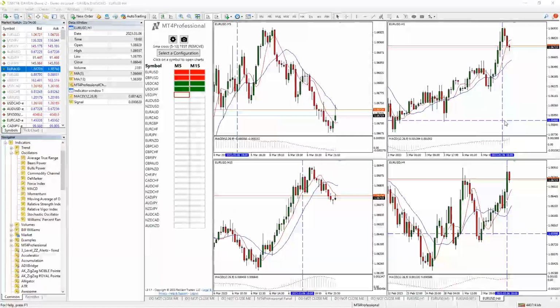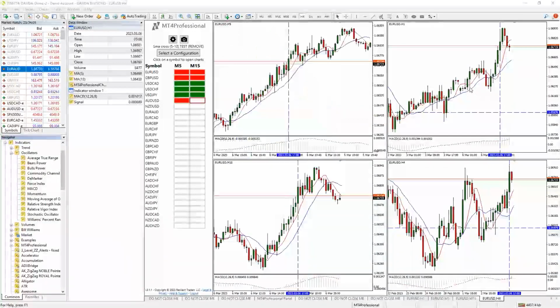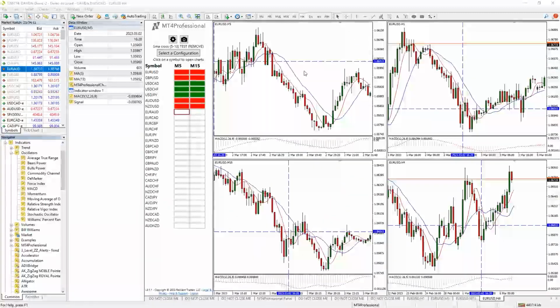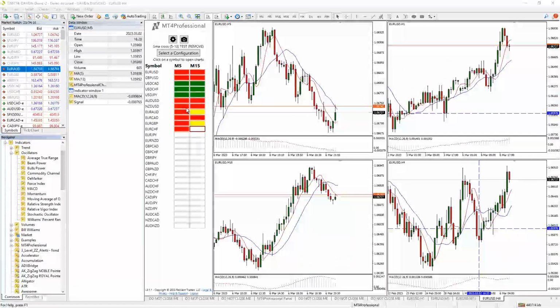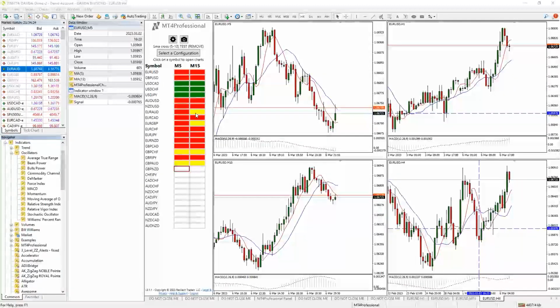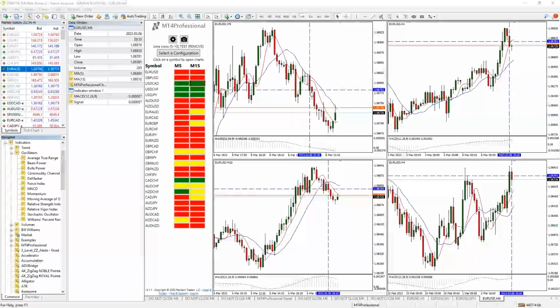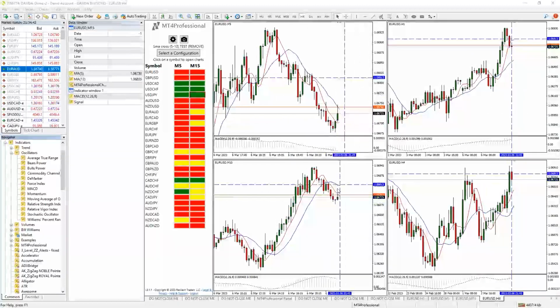Of course, you can set it up to look just any way that you like it to be. But I do know that within my scanner, the 5 and the 15 are scanning for both the crosses, the cross of the moving average and the cross of the MACD. So notice I have a yellow setup cross here for the Euro Aussie. That means it's in transition. That 15-minute hasn't quite gotten there, but the 30-minute has, the 5-minute has. Here you can see that the Euro US dollar is red on both cycles. So you have a red cross here and a red cross here.